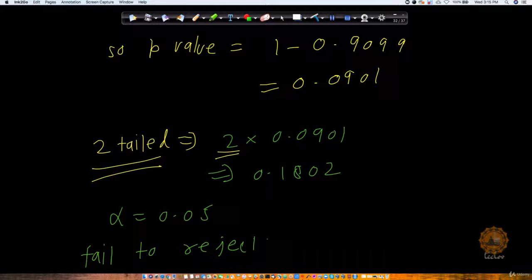Remember when we were doing the critical value test also, if we were saying 5%, we were dividing it into 2.5 and 2.5. Similarly here, since the test is two-tailed, we need to multiply by 2. If it is a one-tailed test, then no need to multiply, it will remain the same. So if we multiply, I got 0.1802, which is 18.02%. This value is definitely greater than 5%. So that means we will fail to reject our null hypothesis. If you remember, with the critical value portion also we did exactly the same steps, and here also we followed the same steps to get this output.